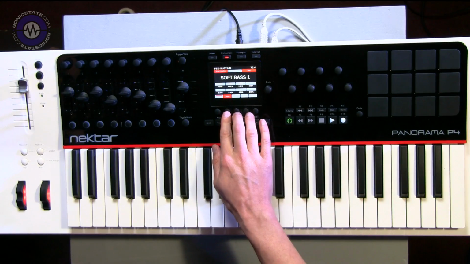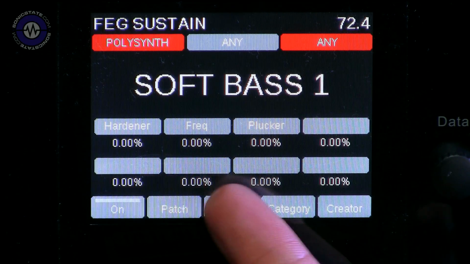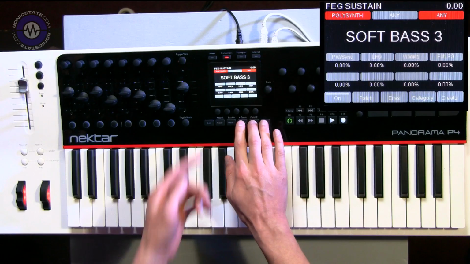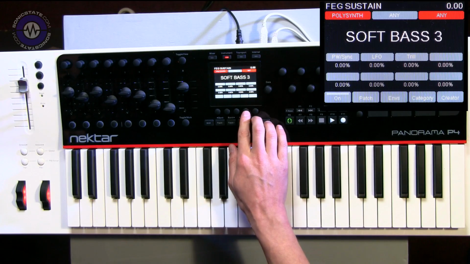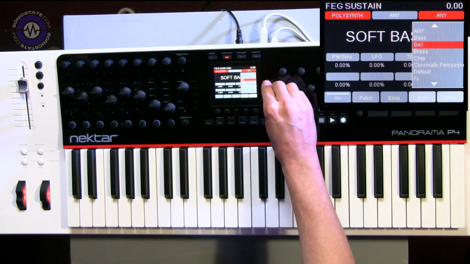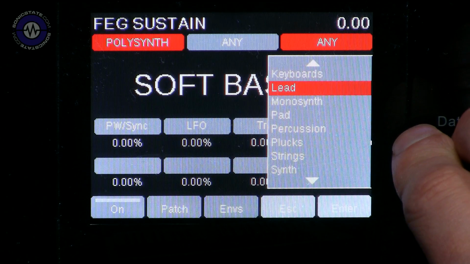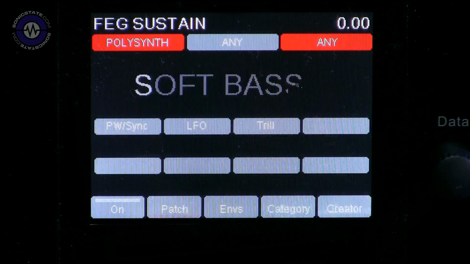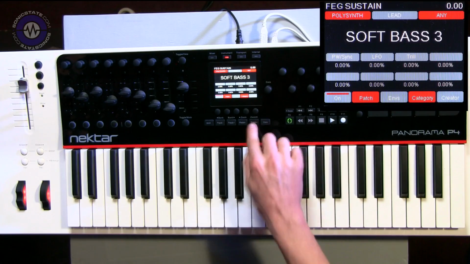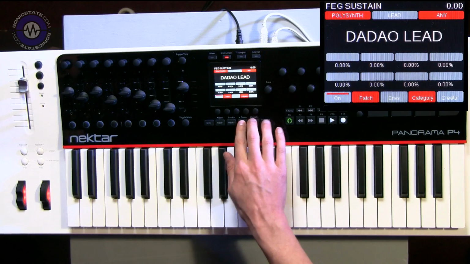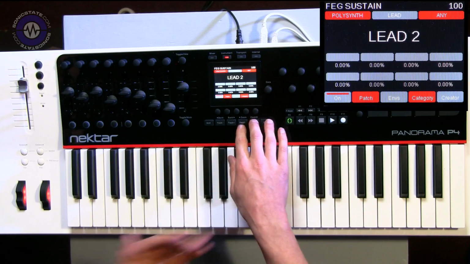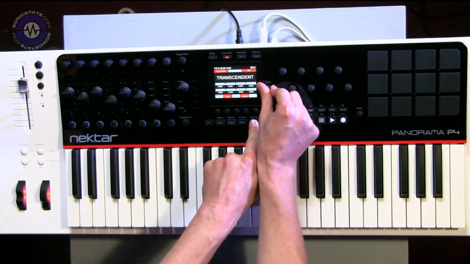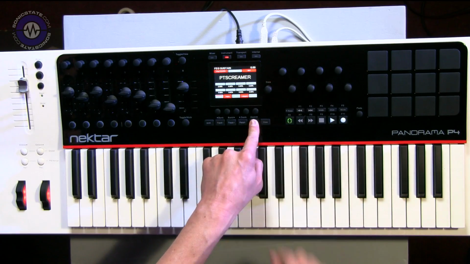In the patch page, you get your macros again. As you change patches, you get different macros for each one. Yep. And then you can browse patches by category. So if I wanted to go to a synth, a lead synth maybe, I can now go through the different leads. Now, as I mentioned before with this button, if you know which patch you want to get to, scrolling with the patch buttons can be cumbersome. So if I hold it down, I can go through them like this as well. So you can really scroll through them quickly.